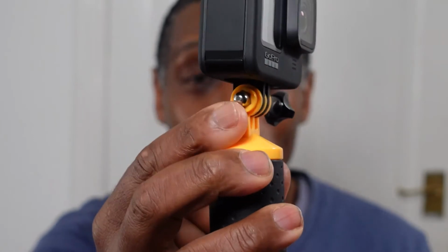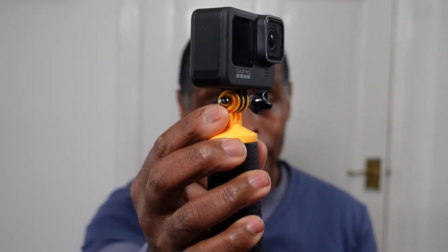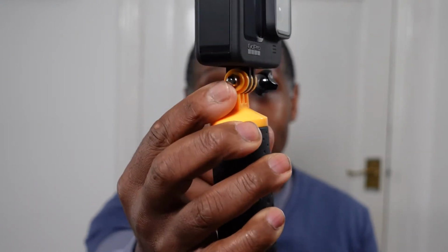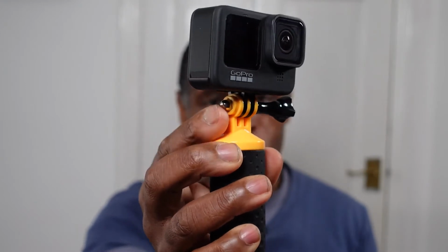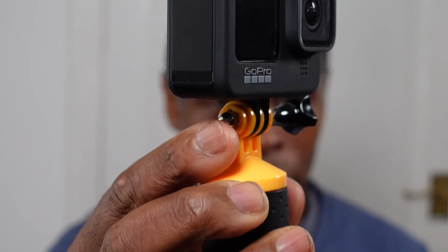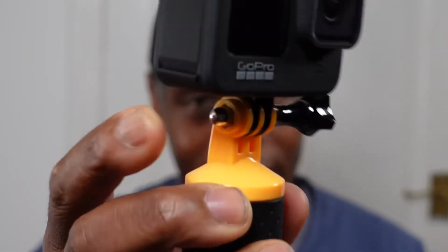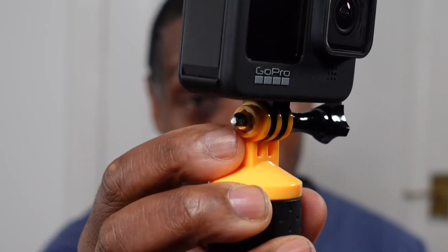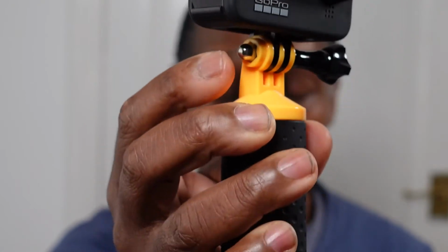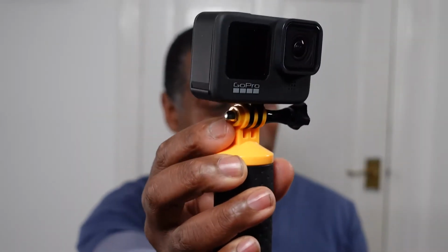Now these, after a while, have a tendency of dropping out. They are not glued in, they're just simply placed in there, and friction is holding that nut in. So when you do get this, if you can, try your best to take the nut out and glue the sides of the nut and place it back in there, because at least that will keep that nut from dropping out, because eventually it will drop out and you'll most likely lose it.